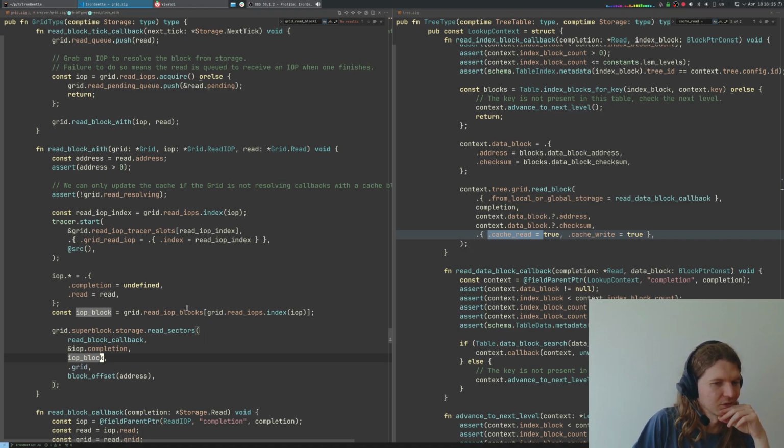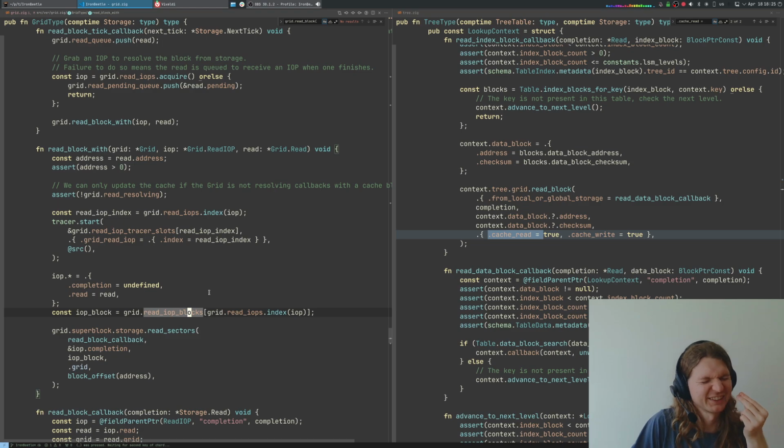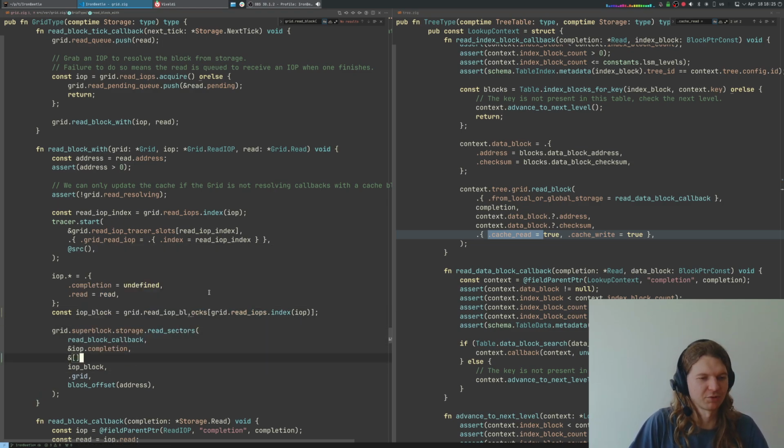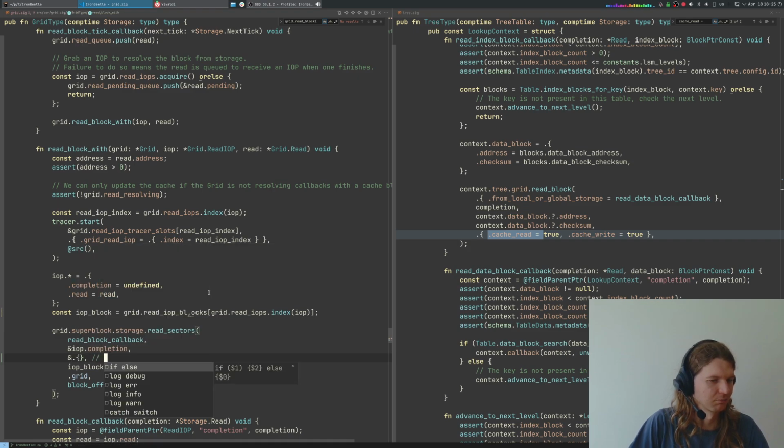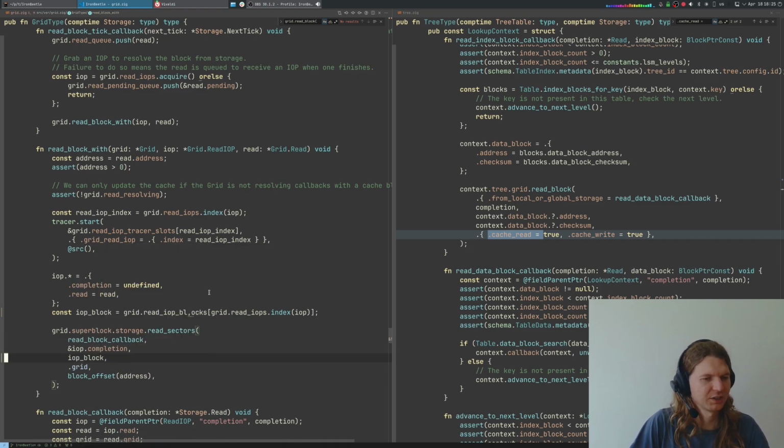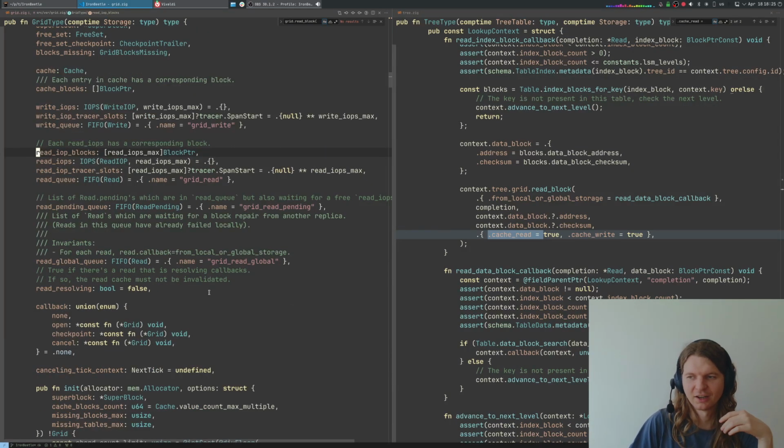Normally we pass some buffer, like where to read. Here we pass IO block, and this is a statically allocated array of blocks where we do the reads.